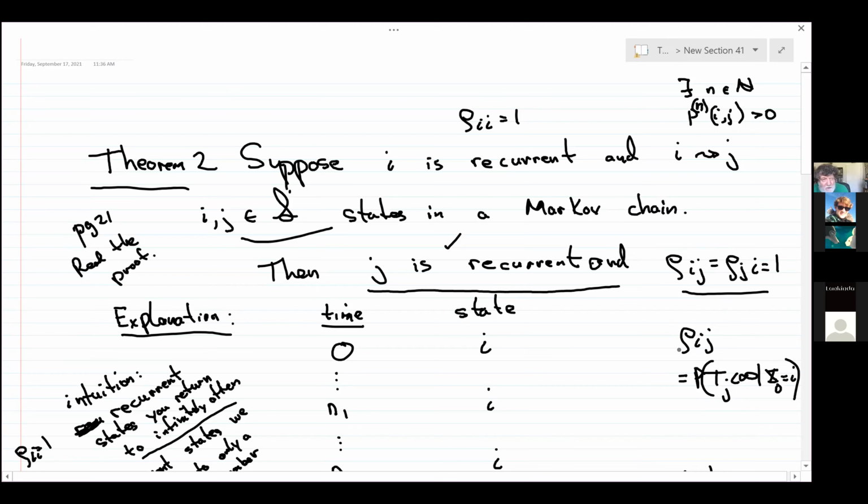The more ways you know how to do something, the better prepared you are to handle different problems that can come your way. And along with this one is this other one that I said earlier. If you have a finite chain, there must be at least one recurrent state. Because if there were not one recurrent state, each state would be transient, and that would mean that after a finite amount of time, you'd leave that state forever.